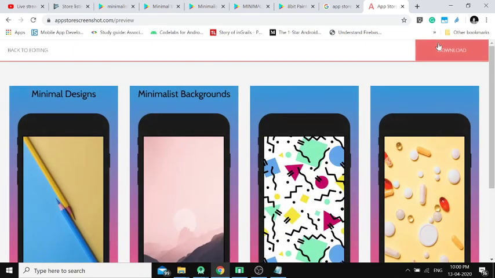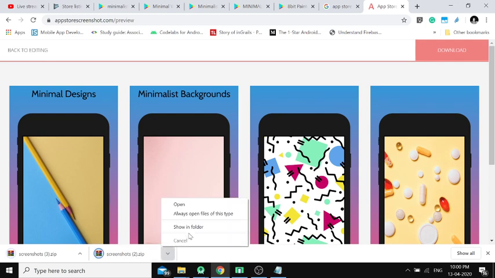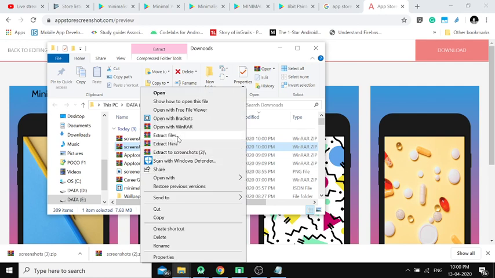You can download this, so it will give us a zip file. Okay, so it generated twice, that is okay. So we'll go to show in folder. Here we'll extract this.